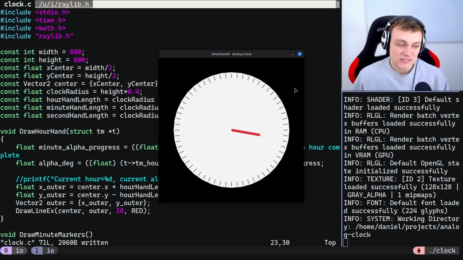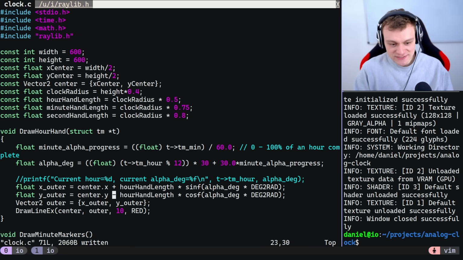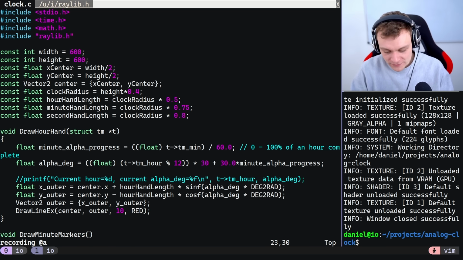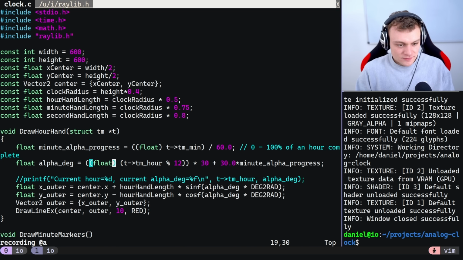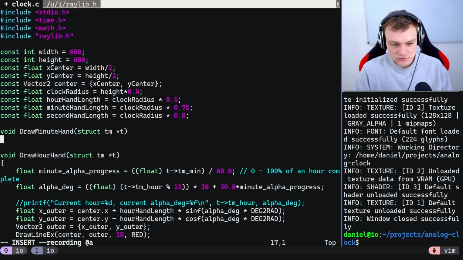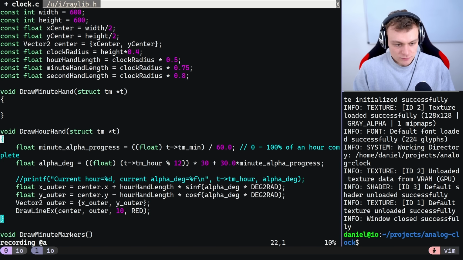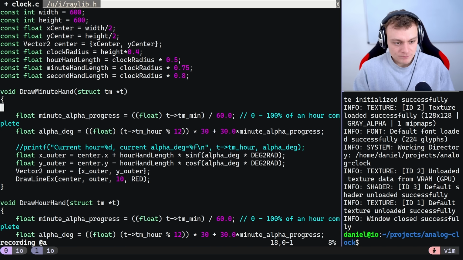And unfortunately, of course, hours are progressing so slowly that we can't really see it moving, but it should be moving at an ultra slow speed. All right, but now we have the magic code completed, we just have to extend to the second and minute hand visualizations. So what we need to do now is just create a similar method called void draw minute hand, also based on the struct tm time, the current time. And it's going to be super similar. Let's just copy this code up here.